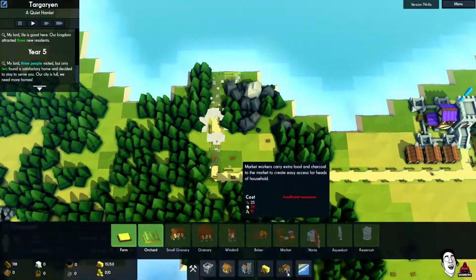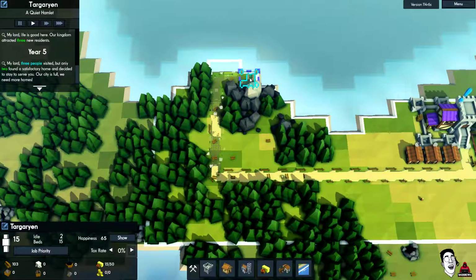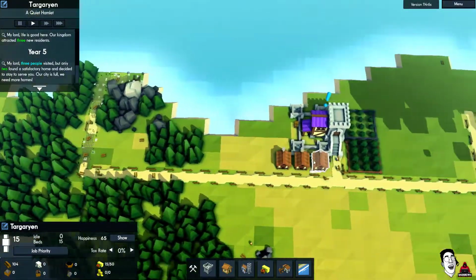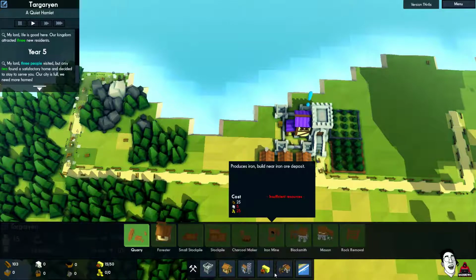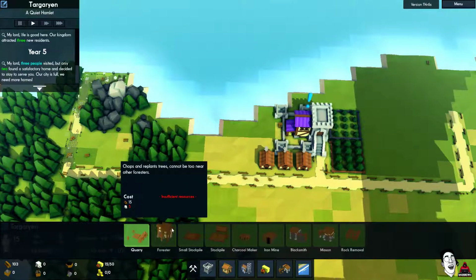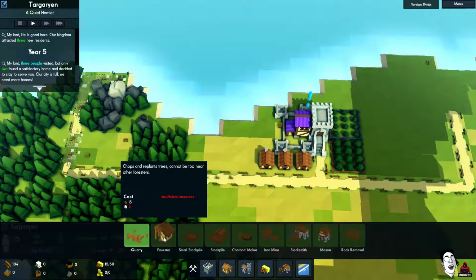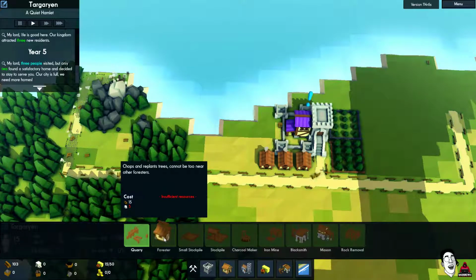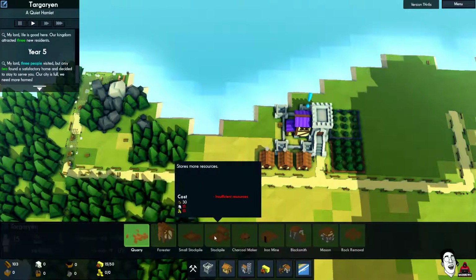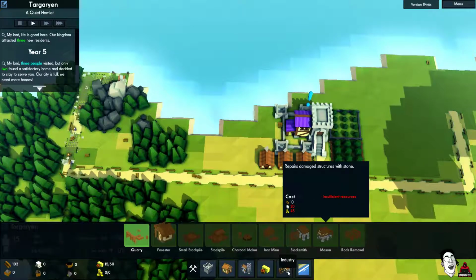And now we finally built a road to our quarry. Now we can start mining for some stone. And we should make a stockpile once we get some stone. And then I can show you guys how we can build a forester. And essentially from there, guys, that is the basics of the game. And that should set you up to be able to do some of the more elaborate things that this game has to offer.